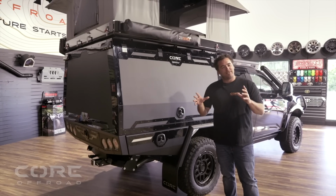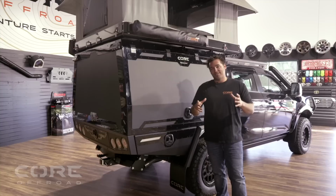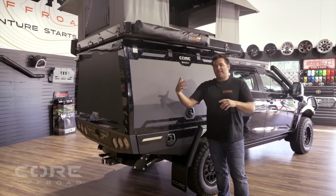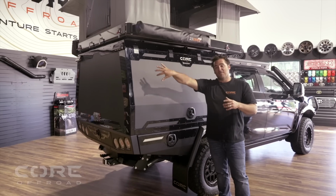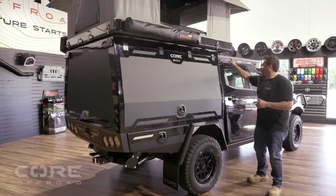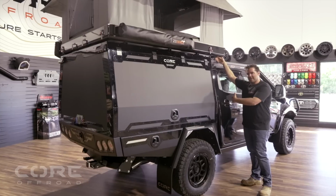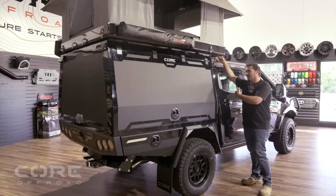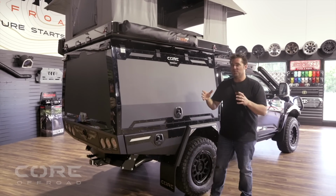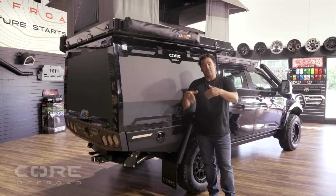Now, one of the things with a shower tent, especially on a vehicle like a canopy, for example, is that sometimes you start to run out of real estate. If you've got a rear ladder on the back of your car, you might have a dirty gear bag or a spare tire, so you run out of real estate for the shower tent on the back. Your only other option then is to mount it off the roof rack. Now, if we were mounting a shower tent off the roof rack, because it's mounted flush to the car, it sticks out another 200 odd mil, sometimes more. When you deploy that shower tent, you're going to lose 200 odd mil out of the room in your shower tent. Plus it's also going to sit there and scuff on the car.